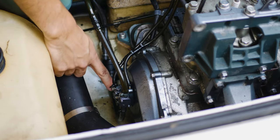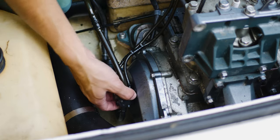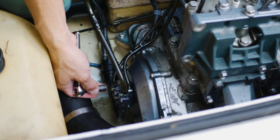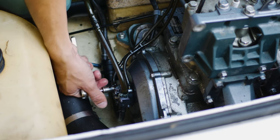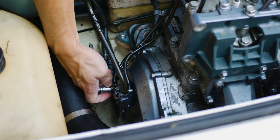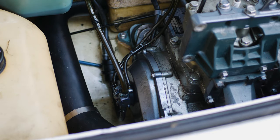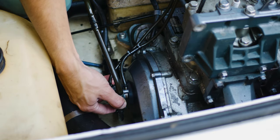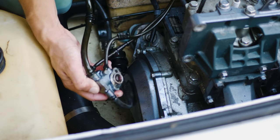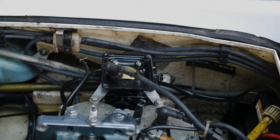So I think this is missing one of the bolts that holds it on already. Looks like it's already been removed. So we're just going to remove this one. Luckily, the block kit that I bought comes with two new bolts, so we don't have to worry about finding this missing one. Pump completely disconnected right there. Now we'll work on getting all these lines disconnected and get this tank out.